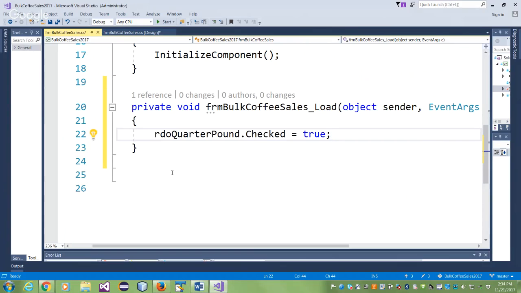Okay. So it's on by default by virtue of being the first in my tab order. I've written it in code also so that I don't forget when I'm programming that's my default start state. Remember why? Because after clear, you should always come back to your default start state. And that gives me another advantage. I know that I have to make my quarter on and I'll make it. Otherwise, I have to make each one of them off, which is more work. So I just chose to do this. Okay, so I've done that in load.